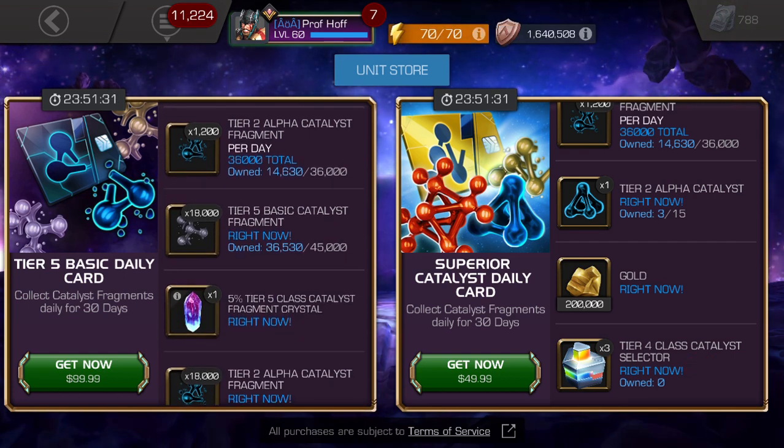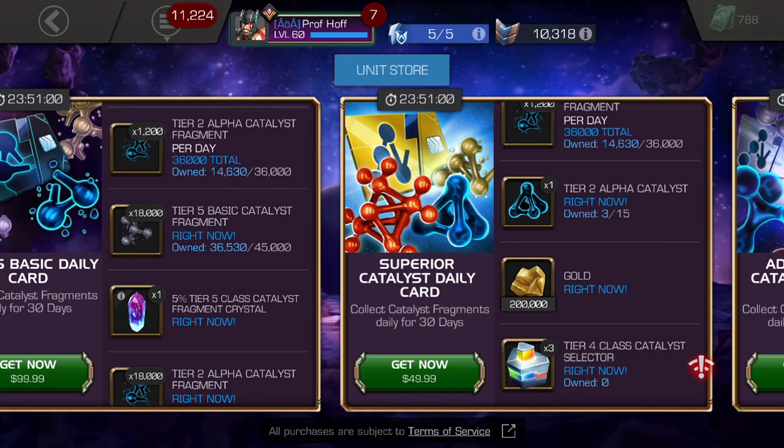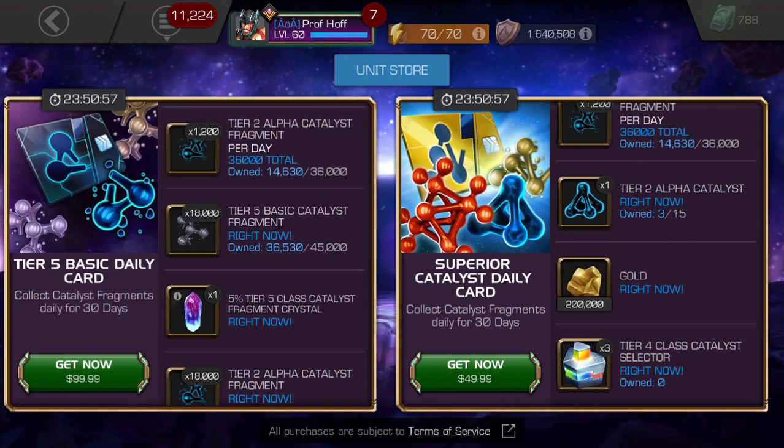But I want to say this is a 5%, right? Make this a selector. If you're going to spend $100, don't make this a gamble. Don't give us something that's going to ultimately just give us a class we don't need. This is basically the best guaranteed value we've seen in this kind of offer for Tier 5 Basic. Very below average value for Tier 2 Alpha and a Tier 5 Class Catalyst that still is, quite frankly, overvalued. So, I'm going to say the 3 offers, you've got an F, a B, and a B-.